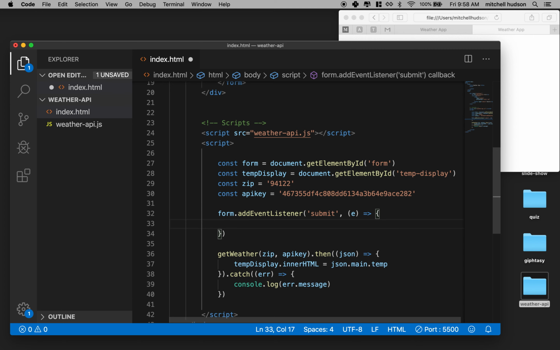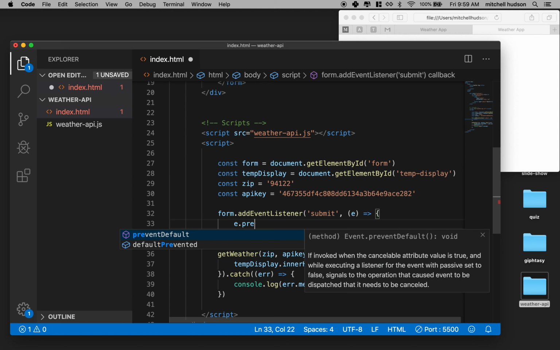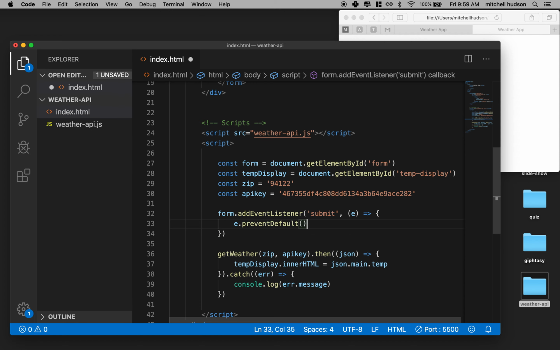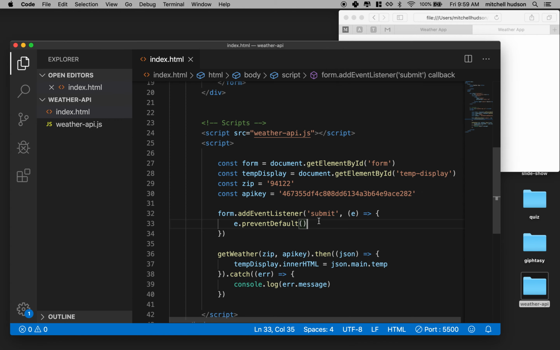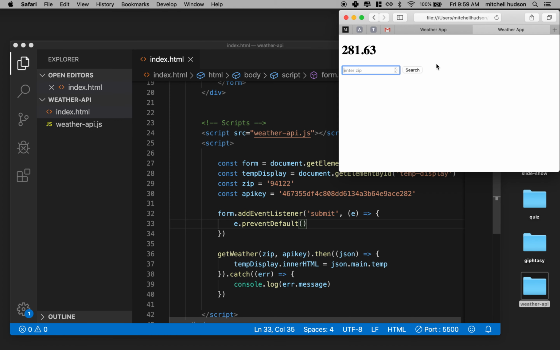And inside here, I'm going to get the event object and say prevent default, and that will prevent the form from refreshing the page. If I just leave it like it is now, you can see that if I search, the little blue line runs across there and the browser refreshes, right? If I refresh here and then click search now, you'll see that's not happening anymore, because we're preventing the default behavior.